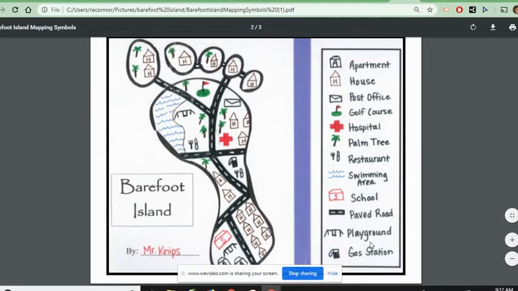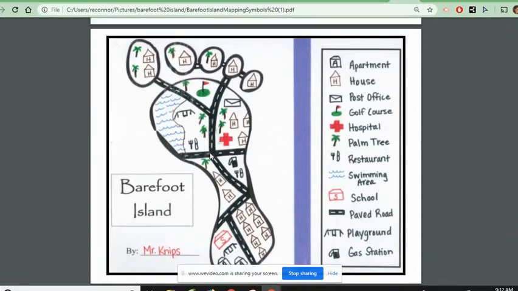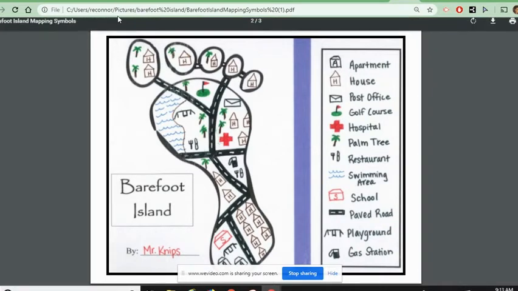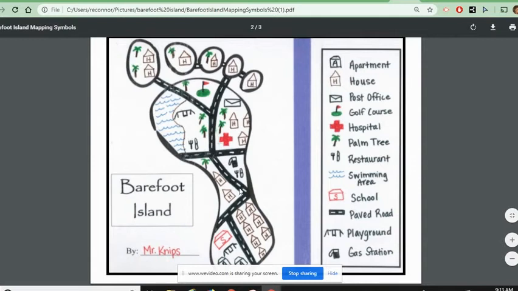So what do you need on your island? You need to have paved roads. You need to have some essentials like the hospital, maybe some restaurants. This island does not have a grocery store. So we're learning right now in these pandemic times that there are some essential things we need, such as grocery stores. So maybe we better put a grocery store on this island.